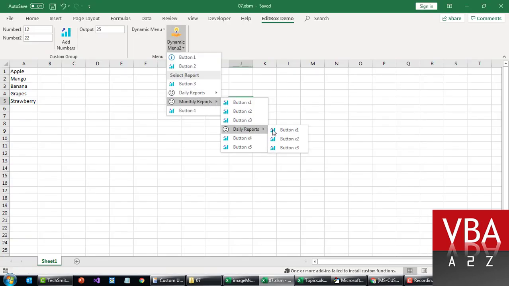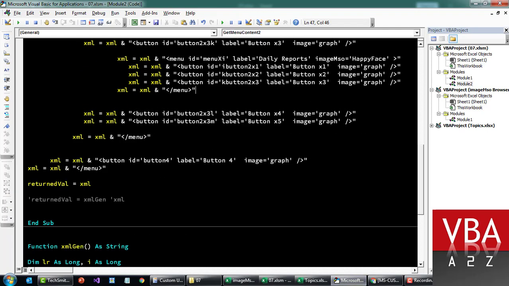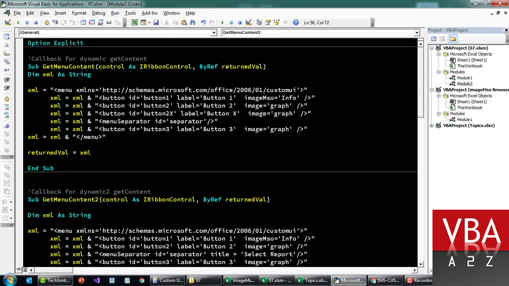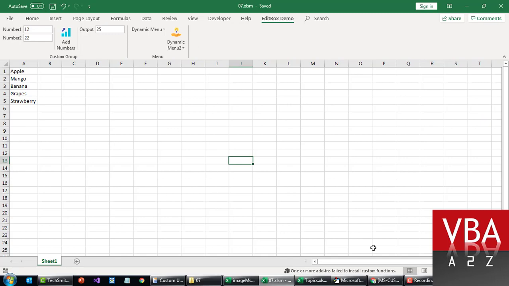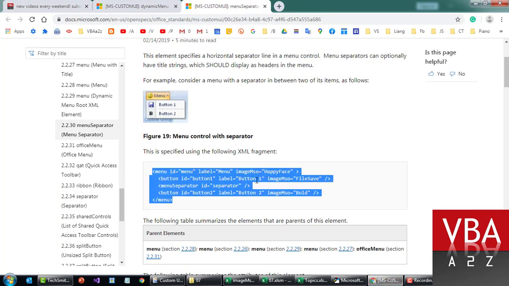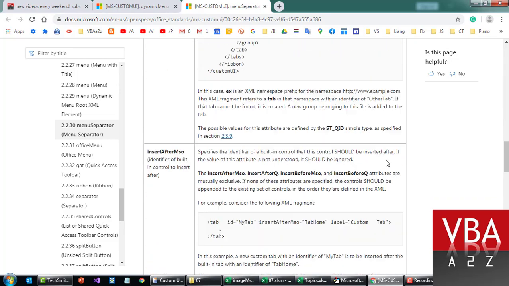So inside of the sub menu there is a menu again. So this is how you can construct your XML. Now that you got the idea, you can easily construct this for yourself. Again, I'm going to add a link so that you can download this. But again, the best thing will be just to copy the sample code which is presented here, and then you can play around further by yourself.